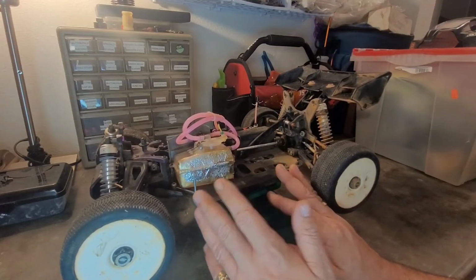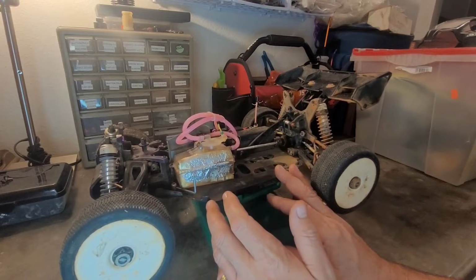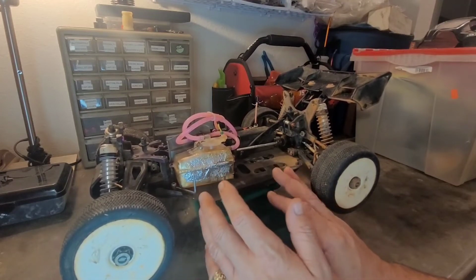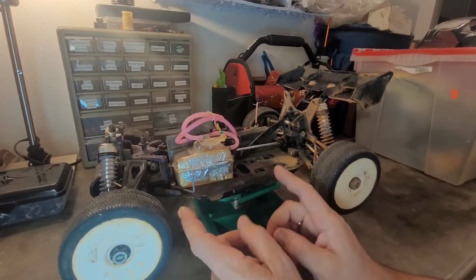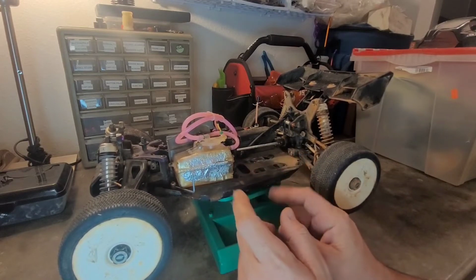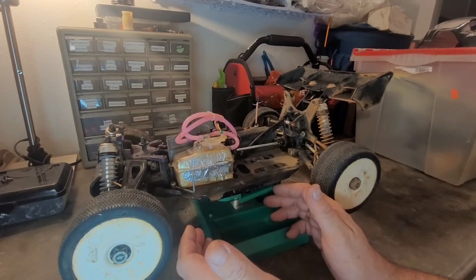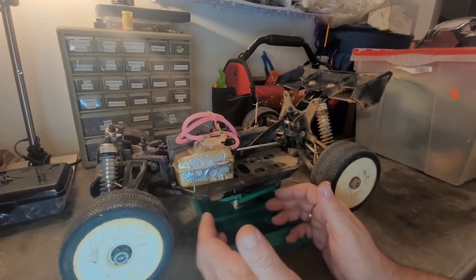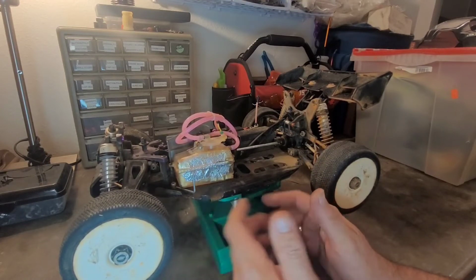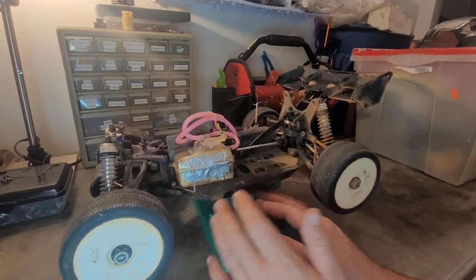My specific Hyper 7s are true tanks. I literally don't think, and let me knock on plastic, I don't think I've broken anything on my race Hyper 7, my current one. This is my previous one. I don't remember the last time I broke or had to replace anything on that buggy. I've swapped engines out 5, 6, 7 times. I've just been refueling and running that thing for about 2 years now. It is a literal tank.